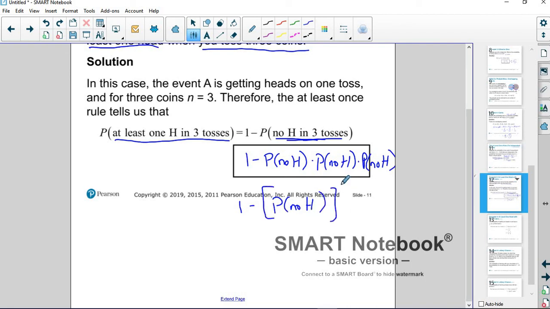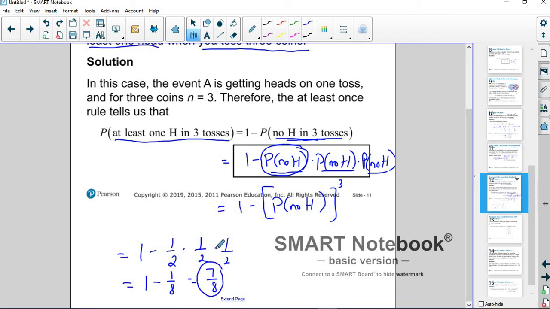So your textbook gives you this power idea, all right, which is great, except that only works for independent events. So I don't want you to memorize that formula. I want you guys to just know how to do it like this using multiple events. So come down here to the bottom. What's the probability you don't get a head? Well, that means you got a tail. So that's 1/2. And so that happens 3 times. 1/2 times 1/2 times 1/2 is 1/8. And 1 minus 1/8 is 7/8.